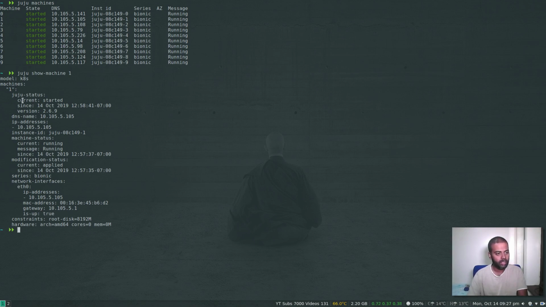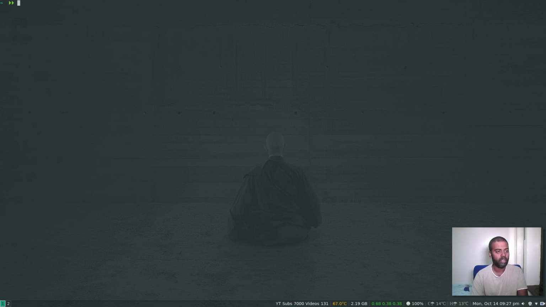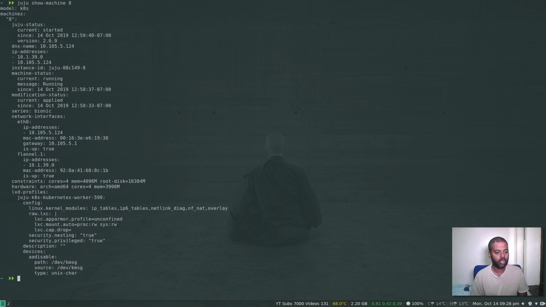So that's the etcd1 machine, and you can see the IP address and the hardware. It has got 0 core, 0 memory. Let me try juju show-machine 8, that's one of the worker nodes.